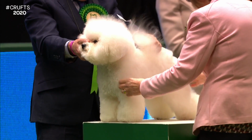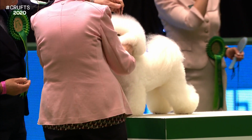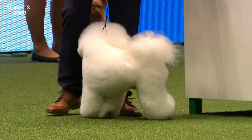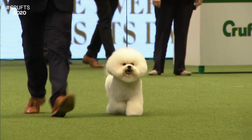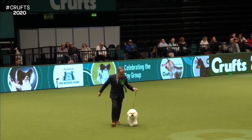So this one won Best of Breed last year here at Crufts. He's Pablo, a 2.5-year-old dog, and he's come from Lancashire. As a trading commodity throughout the And just look at that startling black pigment. He's got a black nose, beautiful black eyes against that lovely crisp white coat. The loose corkscrew curls typify the coat of the breed.